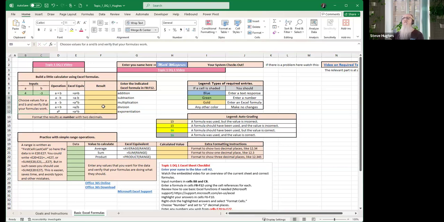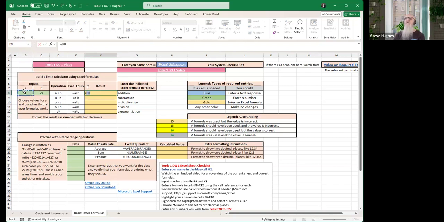All right. Now it wants us to do the addition using A plus B. A is in B8, B is in C8. So I'm going to use my mouse. I'm going to type equals. All equations in Excel must begin with equals. Now take your mouse and click on B8. You can see that it shows up highlighted, and it's equal to 4. And now we're ready to hit the addition symbol on your keyboard and then enter B, which in this case is in cell C8. And I have correctly entered the formula. I hit enter and the result is 1.